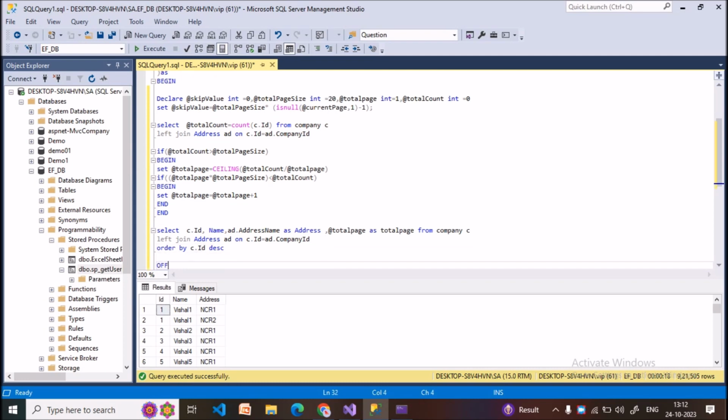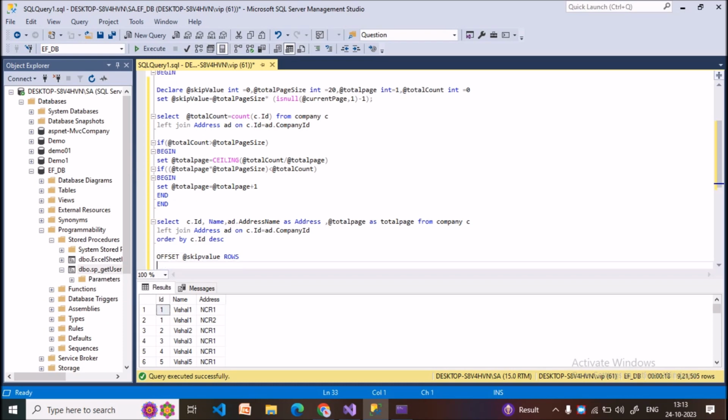Now we have to use offset here, and @skip value, correct? @skip value dot fetch, oh sorry, fetch next, @page size, and row only.